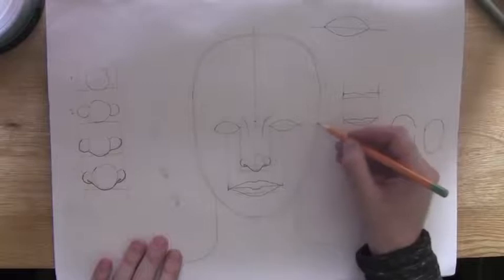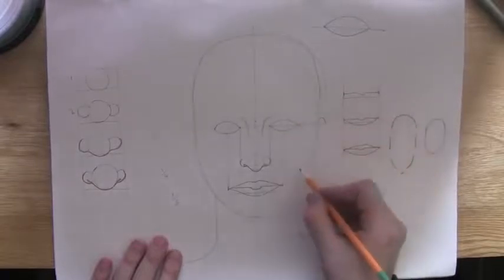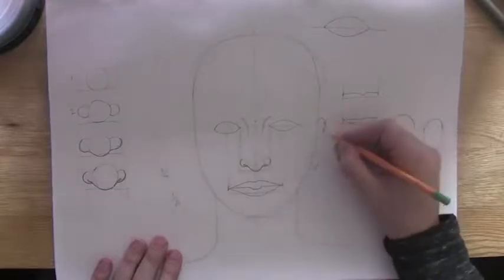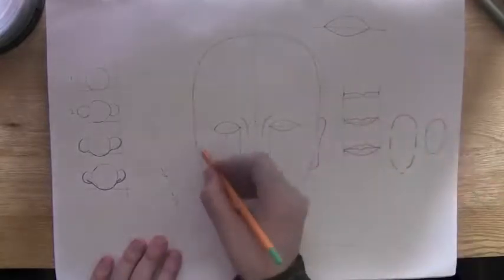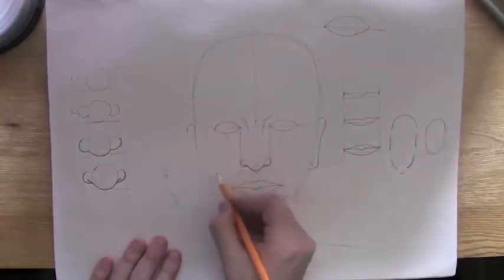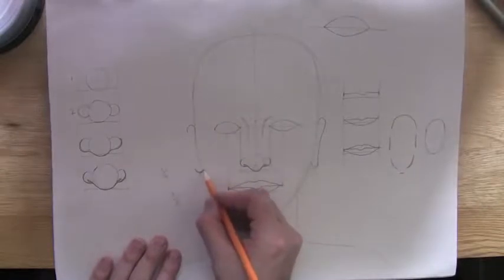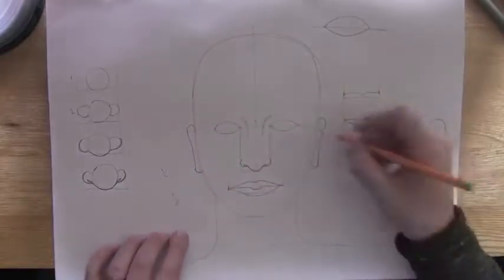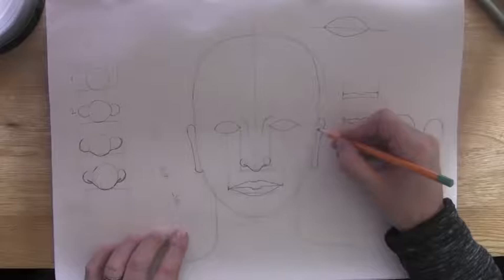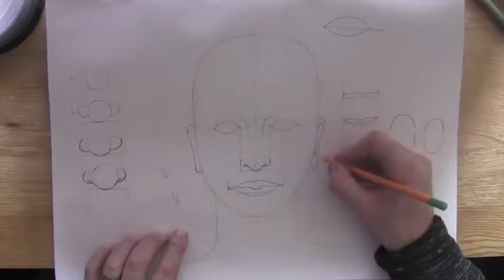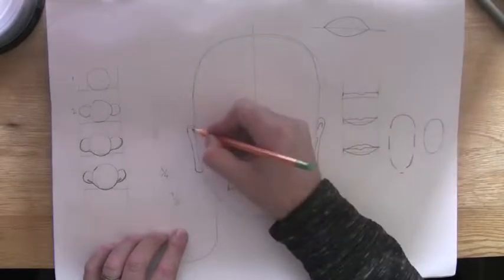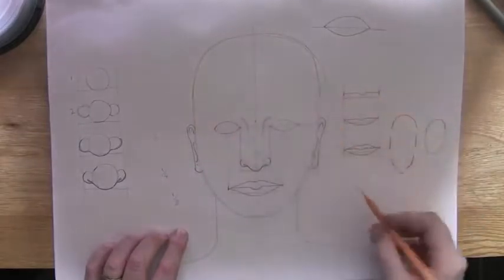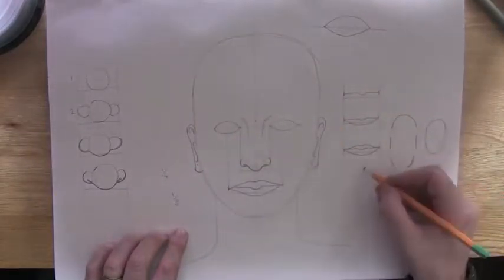Now, the ears, they're kind of my favorite thing to draw because they look ridiculous again. On the line for your eye, draw an N. And then carry on the line from your nose, draw a U. And then draw a line in, just narrow in slightly. And it looks like a hot dog sausage, stapled to the side of your head. Don't worry. We'll get it looking a bit better than that now. So the N at the top, the U at the bottom, and a little curved line joining them up. I want to make them look a little bit more like an ear. So I'm going to draw a little curved N at the top. A little sort of curved Z shape there. An N shape there. A little curved S there. And some of it kind of looks like the twists and turns inside your ear.